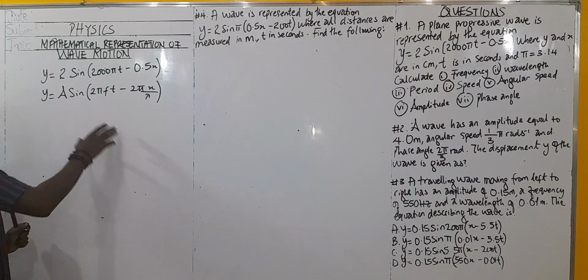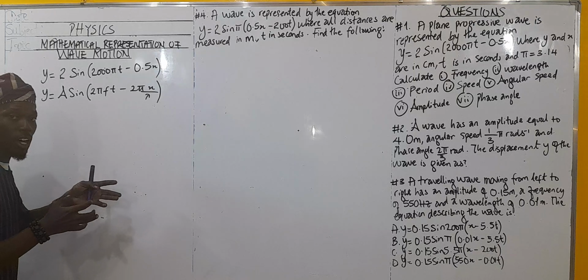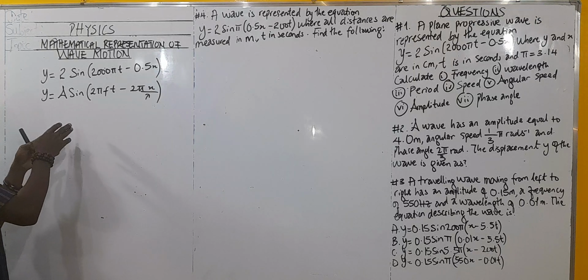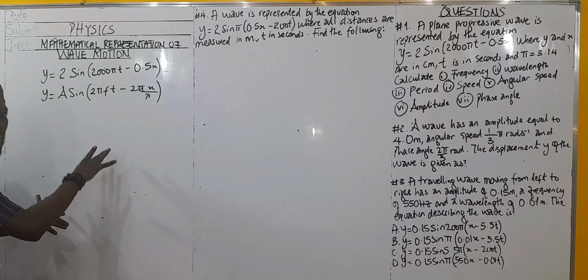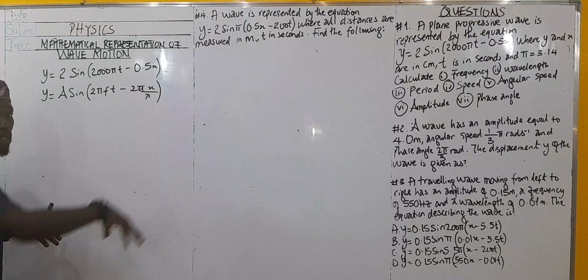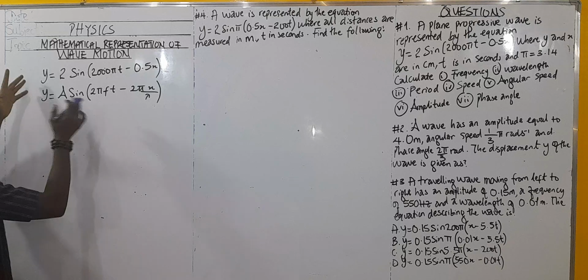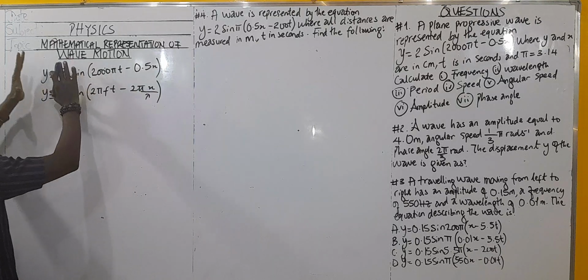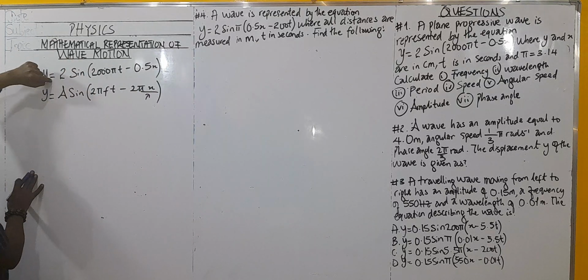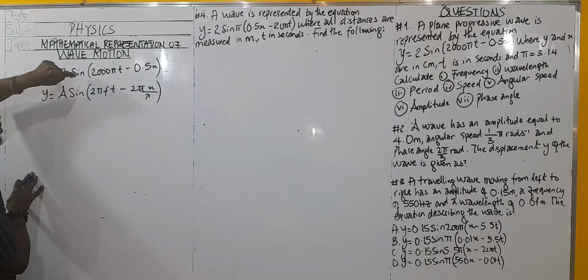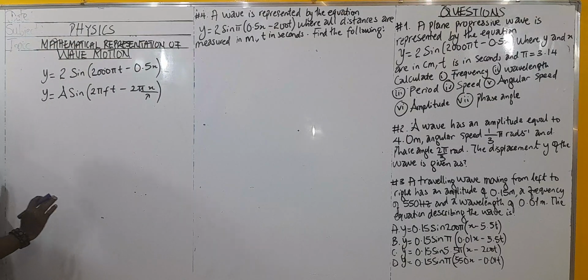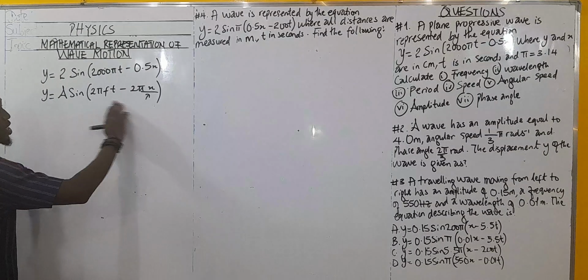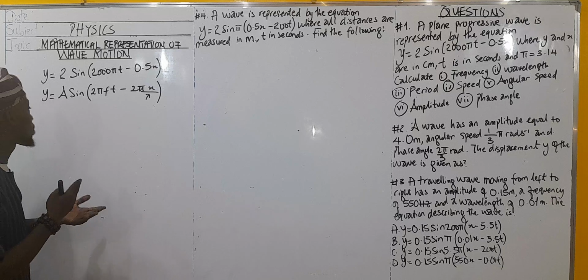Because at the point where I was generating the formula, I didn't show the various ways in which the formula can appear. But when I'm solving this question, I'm going to do that. So right now, this looks like this: y and y, equal and equal, A and A, sine and sine. Another thing I failed to do was to tell you what each one of these is, so let me go straight into doing that.